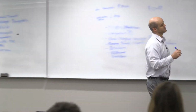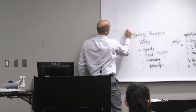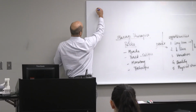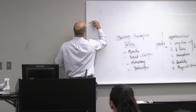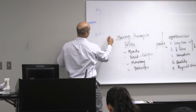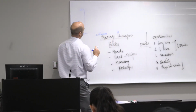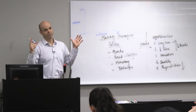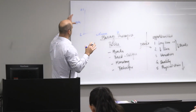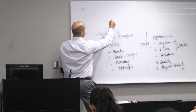put it over here because it's as close to the middle as possible, is we can look at a graph where on one end we have margin from low to high, and then we have volume from low to high, okay? We could make this into a 2x2 chart if we wanted to, but both of these constructs are on a continuum. So right here is the sweet spot, right?